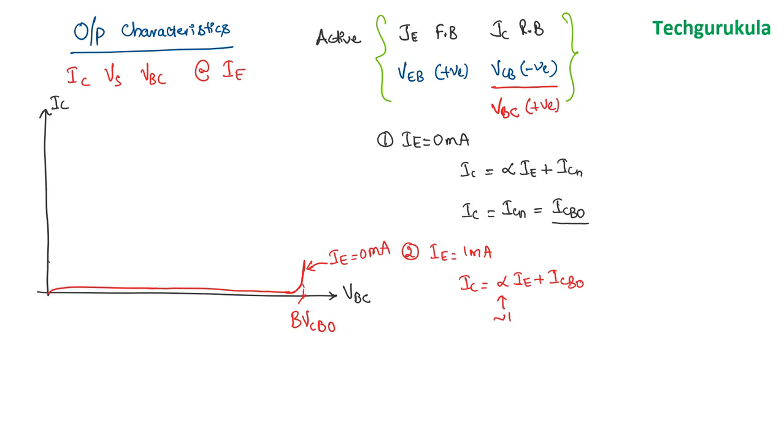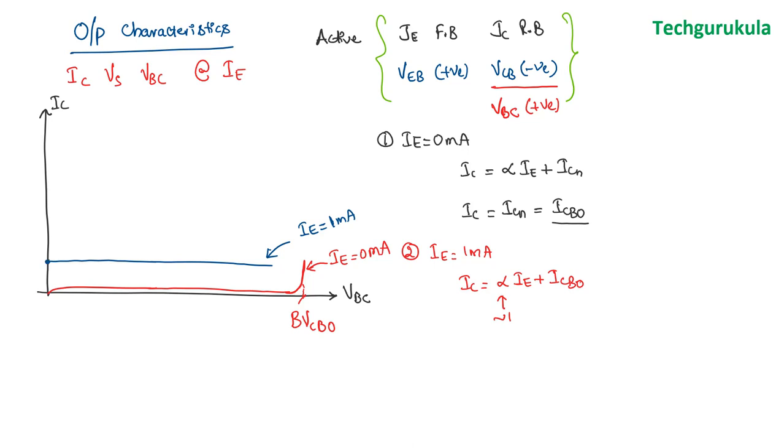Hence, let me draw that current. It would look like this. This is corresponding to IE equal to 1 milliampere. It's very interesting to note that the current is not 0 when VBC is 0, which means the voltage across the collector junction is 0, at which we still know that there is an electric field in the collector junction, which would collect the carriers injected from the emitter and transported through the base. As a result, there would be current flowing, which would not be 0. Hence, we know why the current is not 0 when VBC is 0.